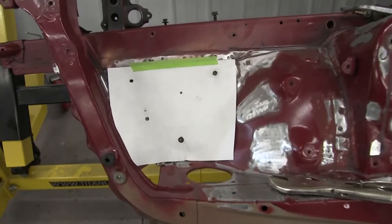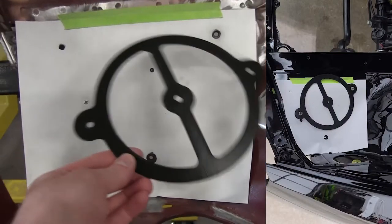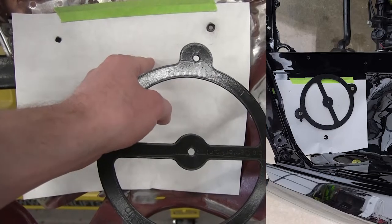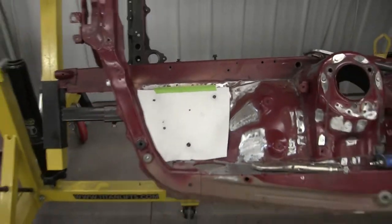Okay, here is the template. I use this one off of my car. I'll throw an image on screen. Just lined up the holes and then obviously there's the center of the hole. We'll make a 4-inch circle cut around that. Cool.